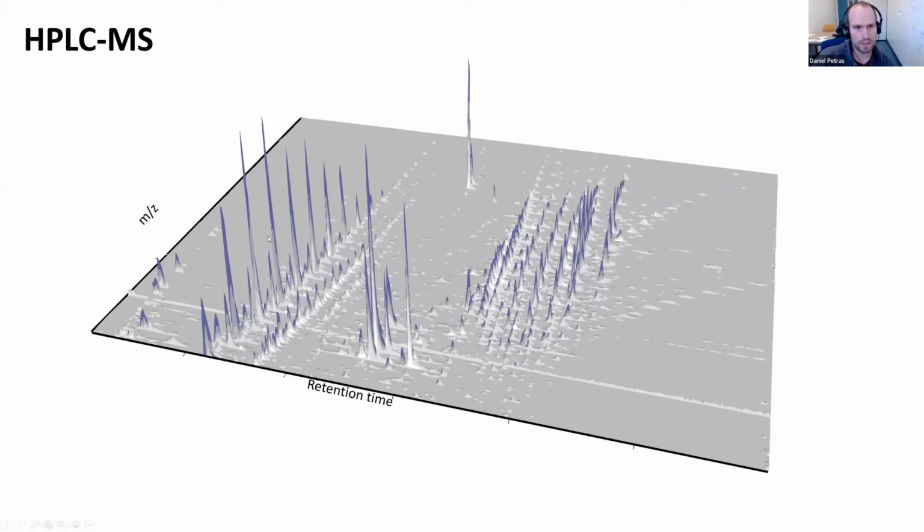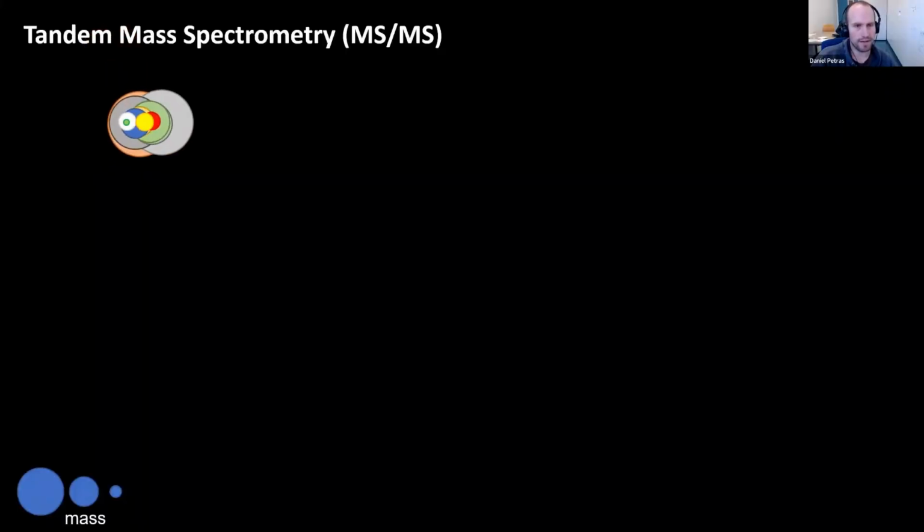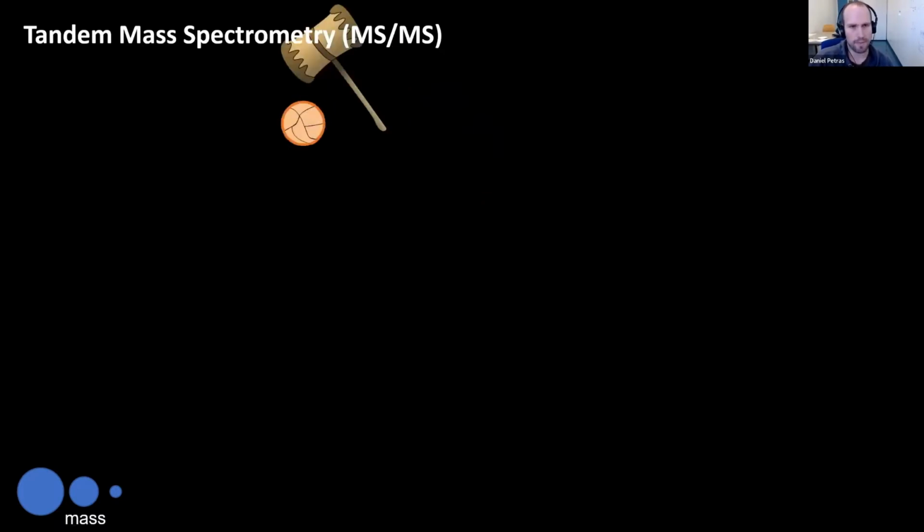So now imagine at every retention time moment, we could take some specific molecules and pre-isolate them in our mass spectrometer, right? So that we would isolate, let's say, only one of those peaks at a given mass, and then fragment them with, for example, collision-induced dissociation.